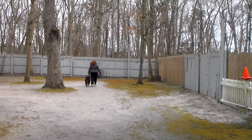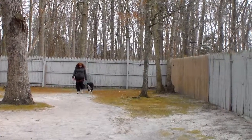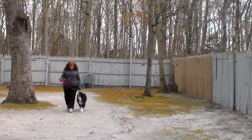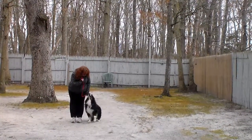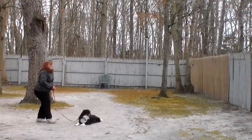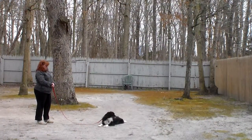Now, the next series of commands that we're going to be demonstrating for you are your down commands. Now, always have your dog seated before you attempt to put them into a down, so have her seated first. Left open palm straight down toward the ground. One word command to down and stay. I love when she kicks her feet out like a frog in the back. The long down stay, practice right in your living room.